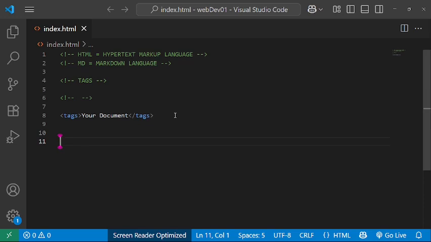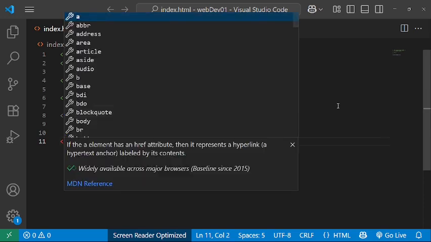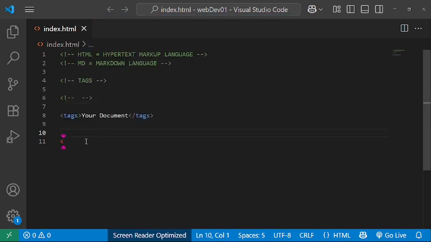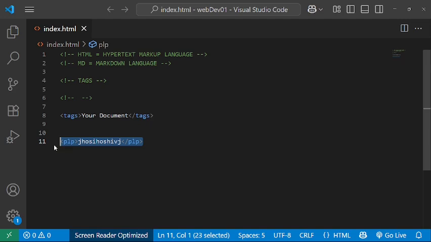Now you can actually write a tag that is not available. You can create your own tag and give it your name, like PLP, and then you use CSS to work on it, and it's still going to work. But before, if you tried something like this, it was definitely not going to work. You'd just crash things. But now, in HTML, we have many pre-made tags, and they have their own functions.